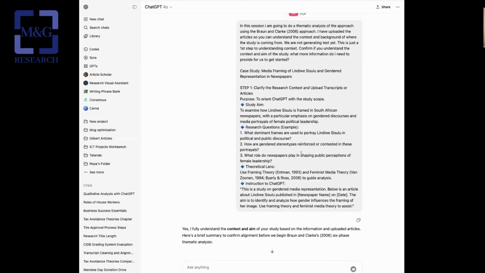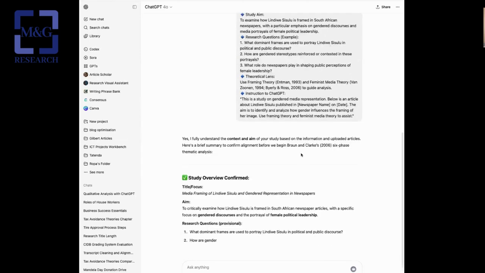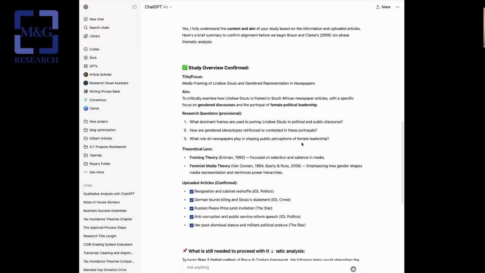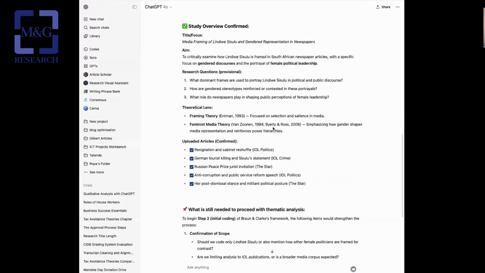I love the response. It says, yes, I fully understand the context and aim of your study based on the information and uploaded articles. Here's a brief summary to confirm alignment before we begin Braun and Clarke's six-phase thematic analysis, right? Then it gives me media framing, then it repeats everything that I gave it. So to show that, of course, they uploaded.